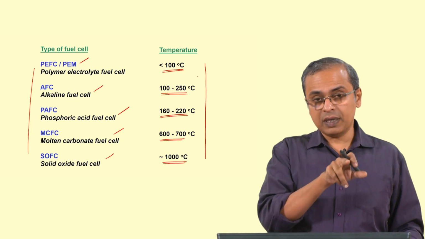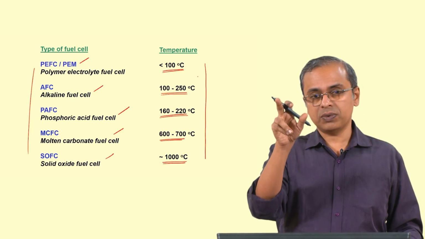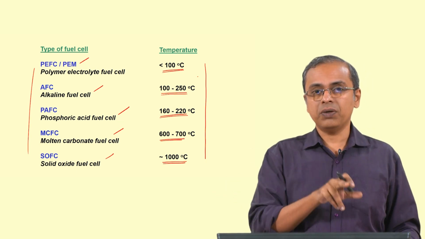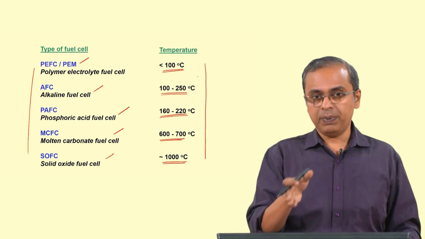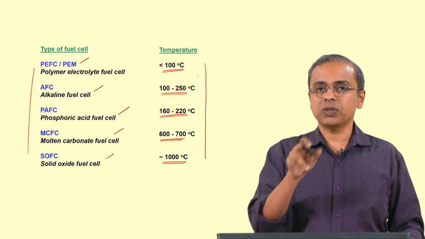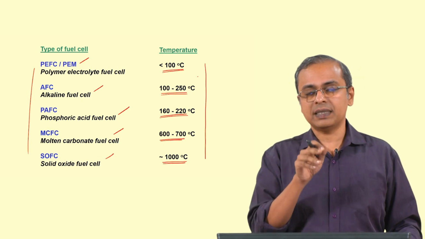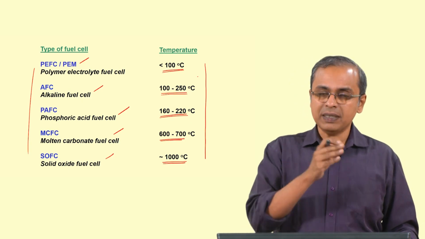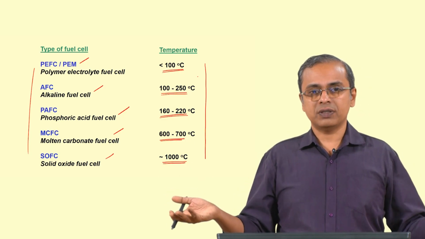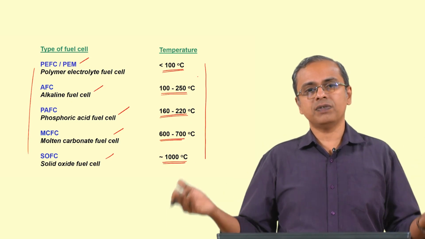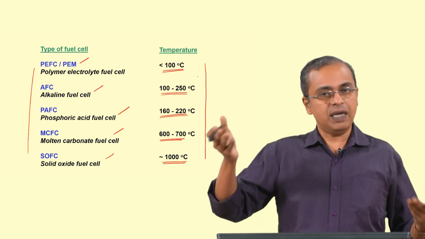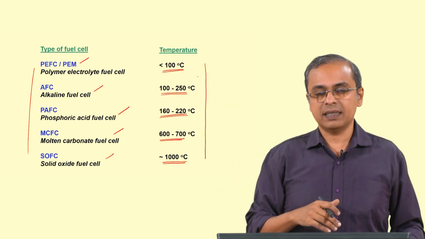Now I only spoke about release of electrons from the anode, travelling through the external circuit, arrival at the cathode. The ions also have to cross from the anode to the cathode or cathode to the anode depending on the type of ion, which we will see shortly, at the same rate to ensure that the circuit is always completed. If they do not cross over at the same rate, you will have a build up of charge. It means not enough ions are arriving to complete the reaction. So, the electrons just arrive there and they are waiting for the ions. The few that have come, they have completed the reaction, the rest of them are just sitting around waiting for the ions to come. If they sit around and wait, they are building up charge. If they build up charge, they stop further current in the circuit.